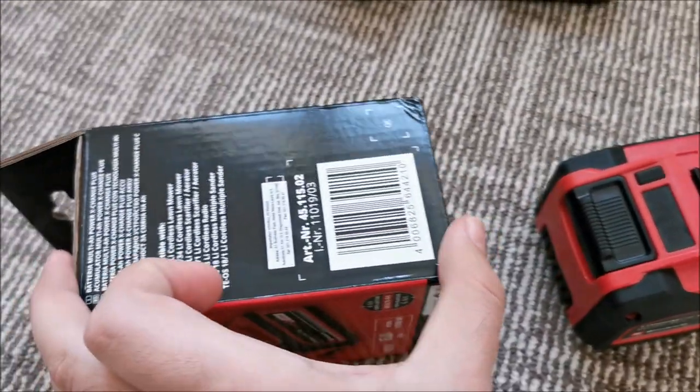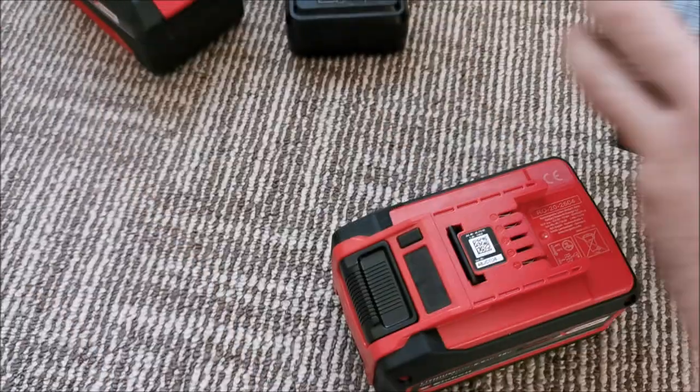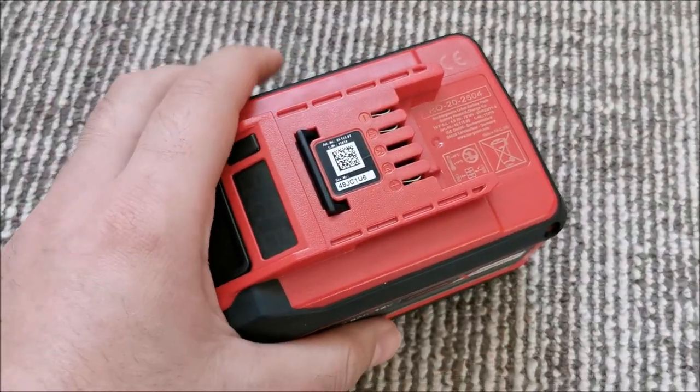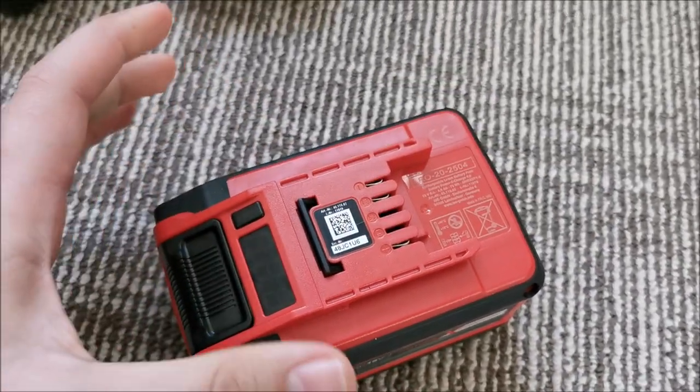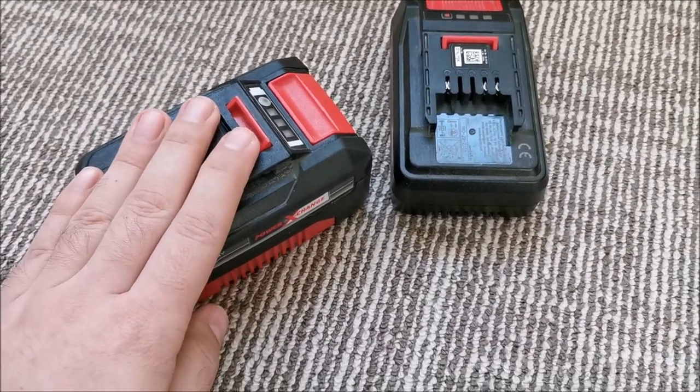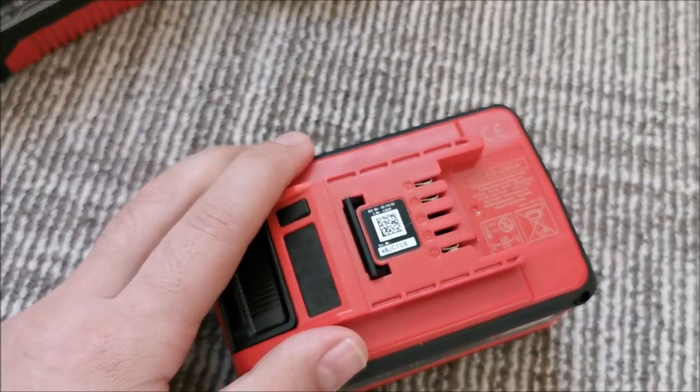But if we actually need the full capacity of the tank, let's put the tank away, then we switch to 6 amp hour mode, and then it will behave as any other batteries, charge to full, drain to empty.